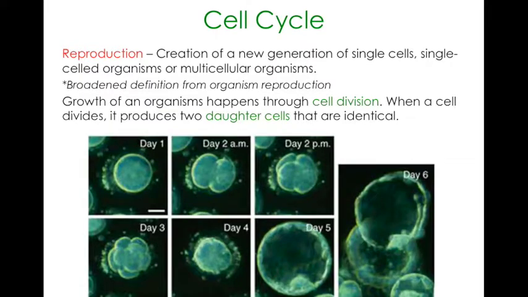Okay, and so here's just a bit of a diagram of that embryonic development. And you can see there you've got one cell in day 1, and then in day 2 that one cell divides into 2, 2 divides into 4, 4 divides into 8, and then it progresses as it goes along until you have millions and millions of cells that form your organism. Okay, now the reason why cells divide is first and foremost for growth and development. So an organism grows when the cells divide and specialize into different organs, different tissues, and things like that.